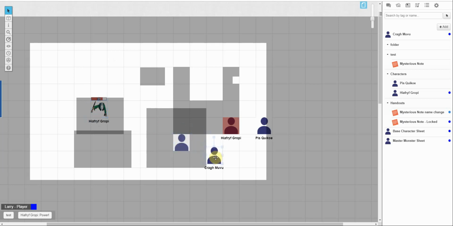In this example, let me get these characters from inside the wall. Now, say this is the rest of the party and they're split up for whatever reason.